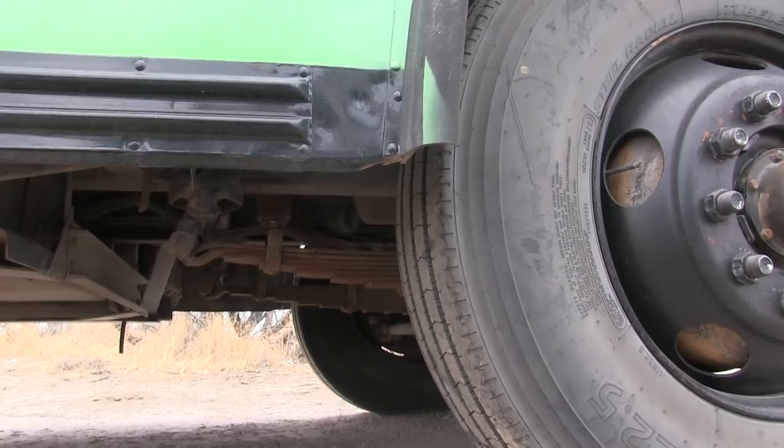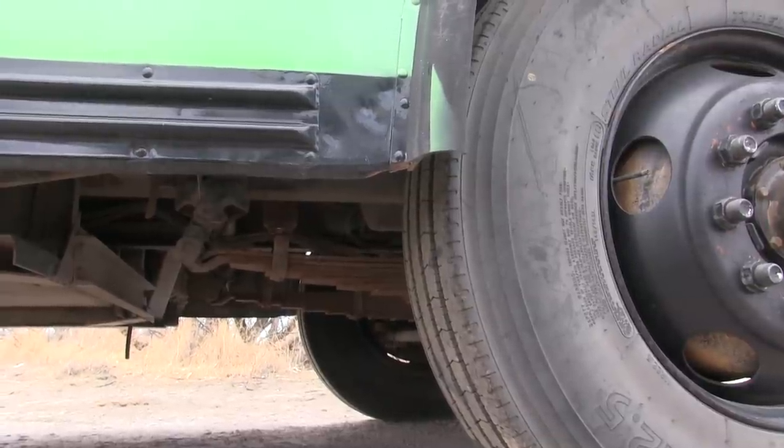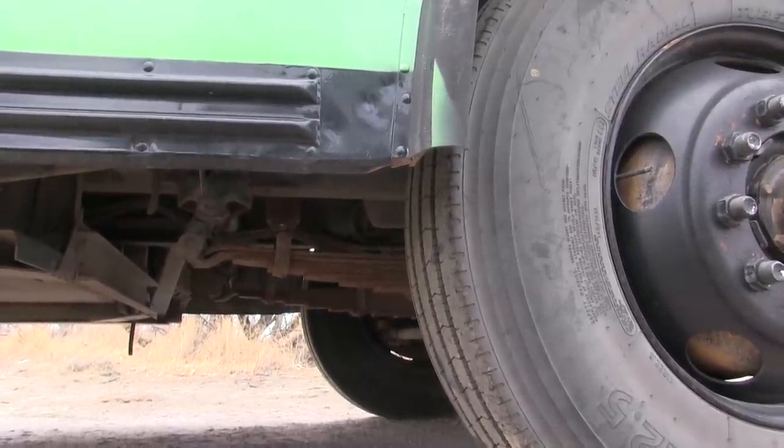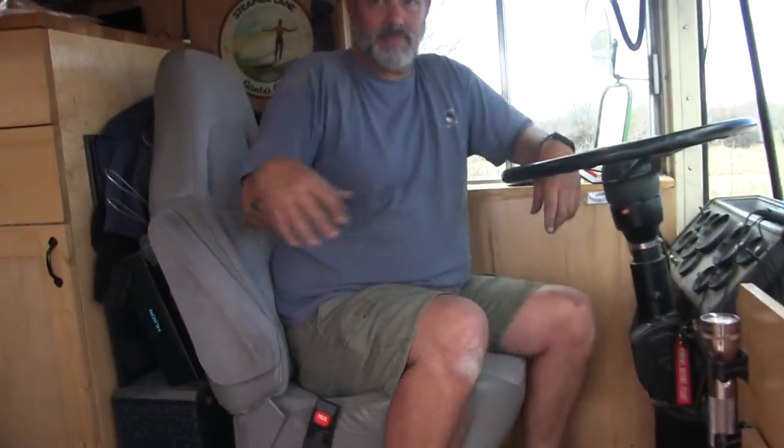I'm gonna go see if I can hear the sound it makes from outside. Oh yeah, that was it. All right. It's totally working. It's totally working, we did it.